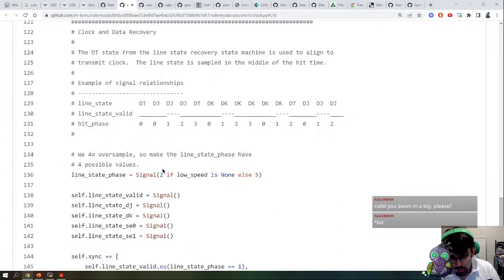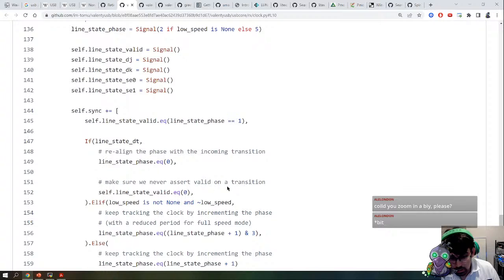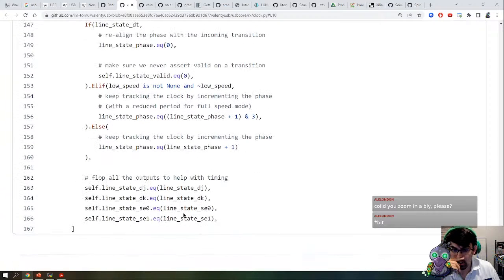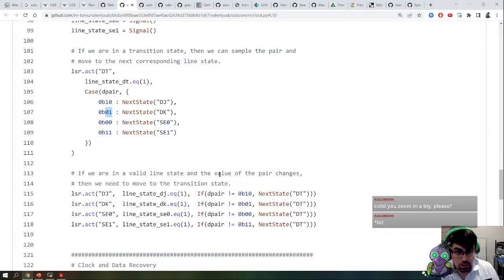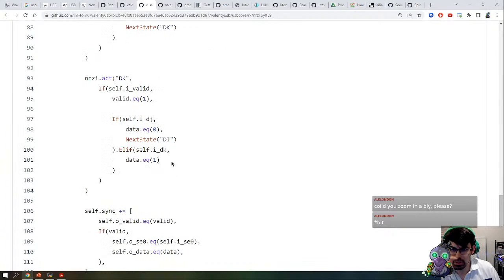Bit phase. Line state. Okay. Oh, it's not that. It's just that when we have a 0, we go to the DK. We have a 1, we go to the DJ. And what does that mean here?